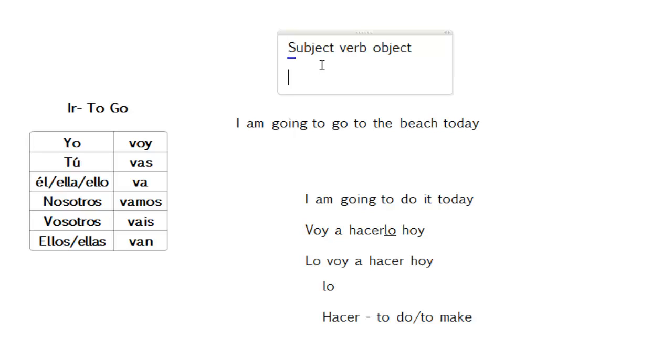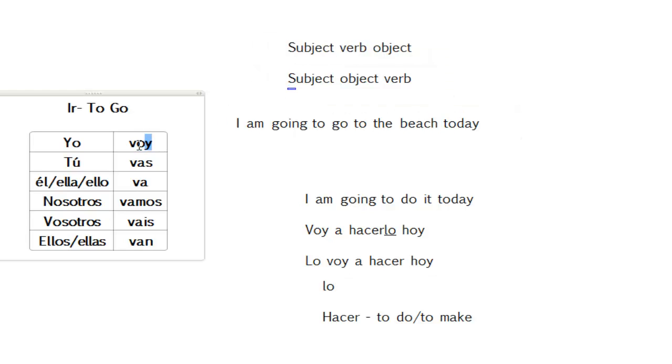Okay. Technically, well, not technically, but really Spanish is a subject, object, verb language, except really they take out the subject a lot. So this really tells you what it is. There's only one word, voy, and it means I go in Spanish. So you're not going to get many words which are the same.